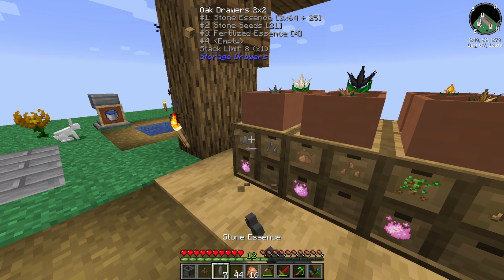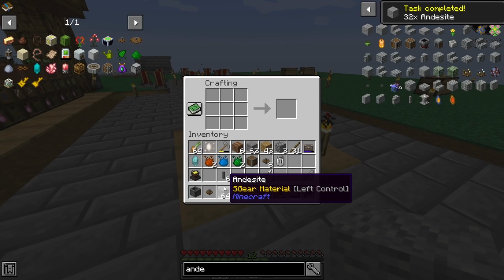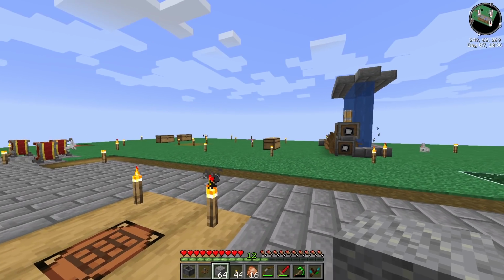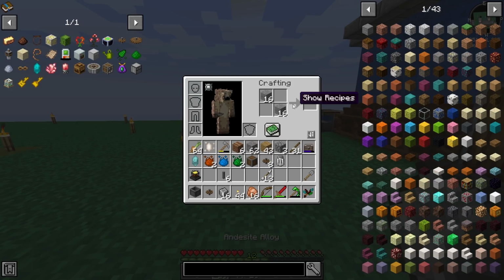Let's get some of this, and we could probably make some quite easily. Would you look at that? I just got myself 64 pieces of andesite in a matter of seconds. That is very, very impressive, especially on this kind of mod pack where it was absolutely a pain at the start, wasn't it? But anyway, let's just make an absolute ton of these andesite alloys.